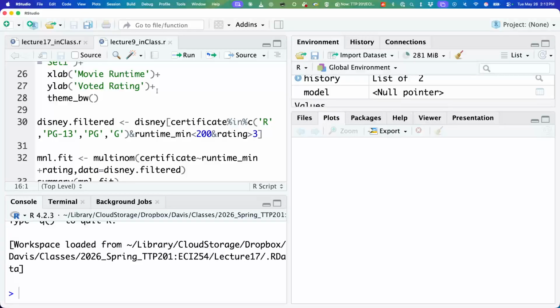So this is in regards to our first example of classification, right?